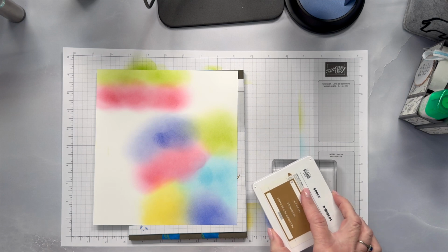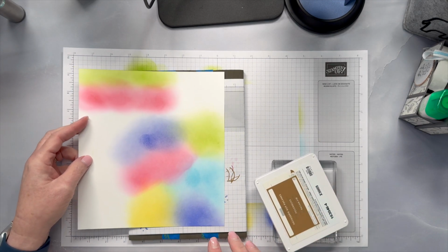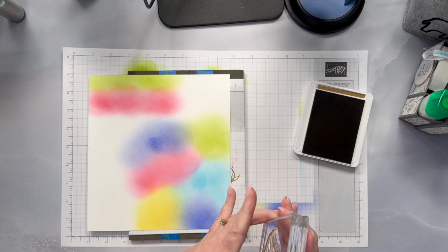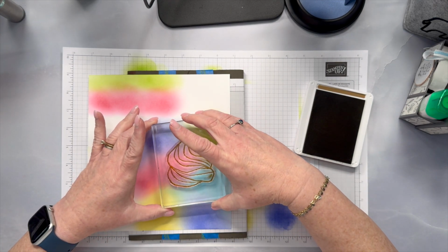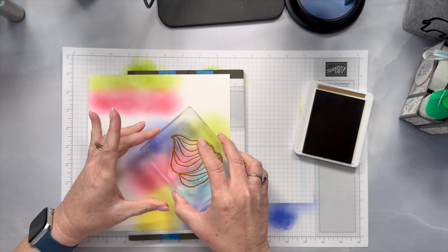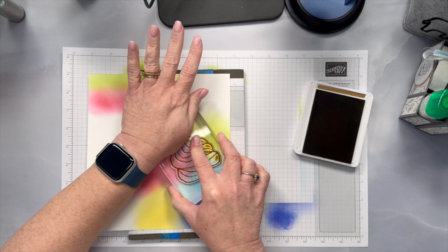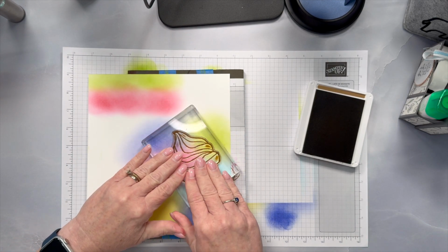I am going to put my Stampin' Pierce mat down. It does need it. It gets a much better image on these if you do. And I'm using Soft Suede to come in, and I am going to stamp, and we can just look around and see where we want to place this. And like I said, I know I want some purple and some pink because we are using that Bubble Bath cardstock.